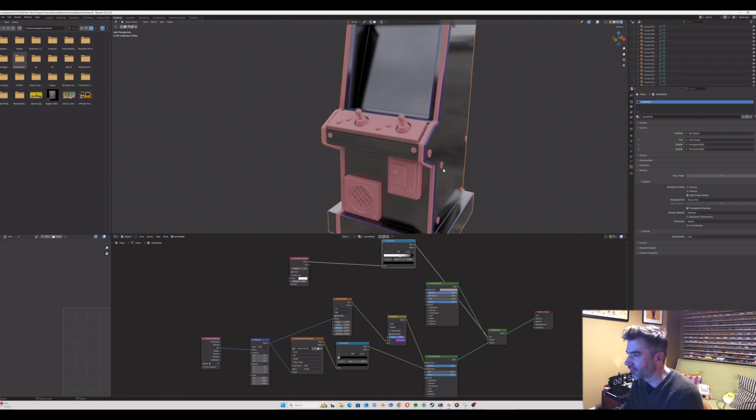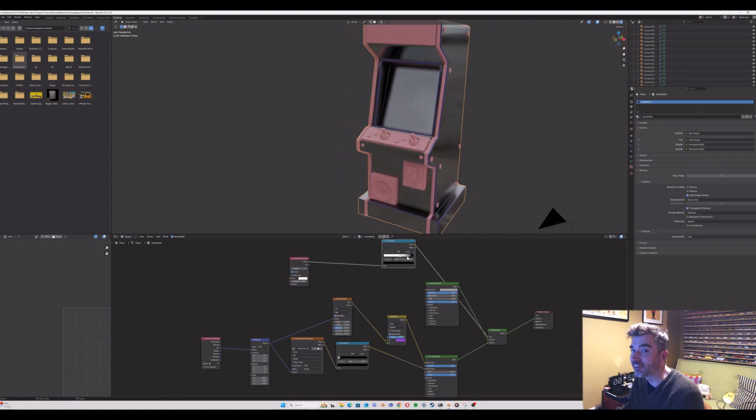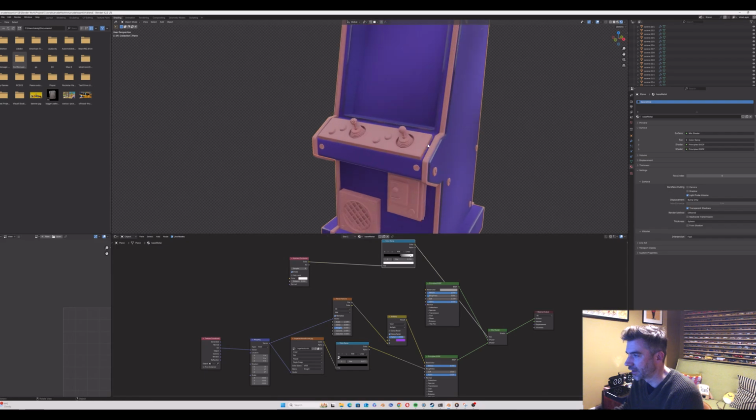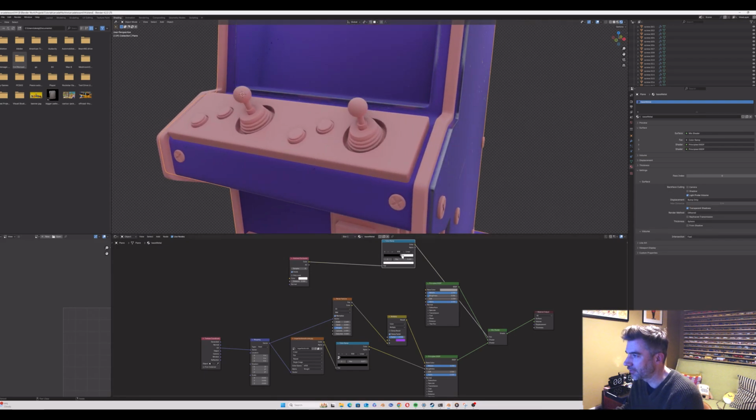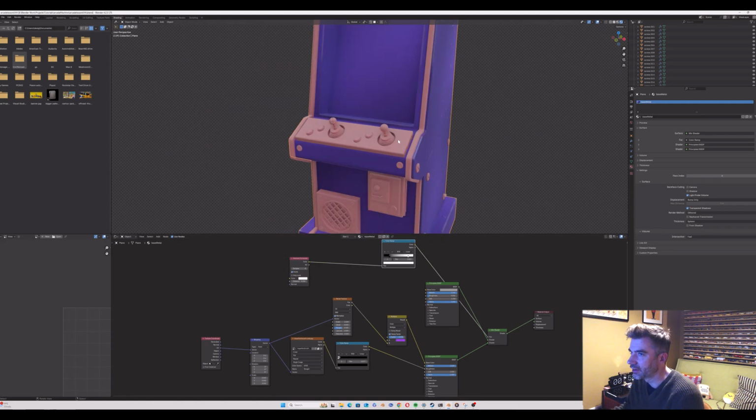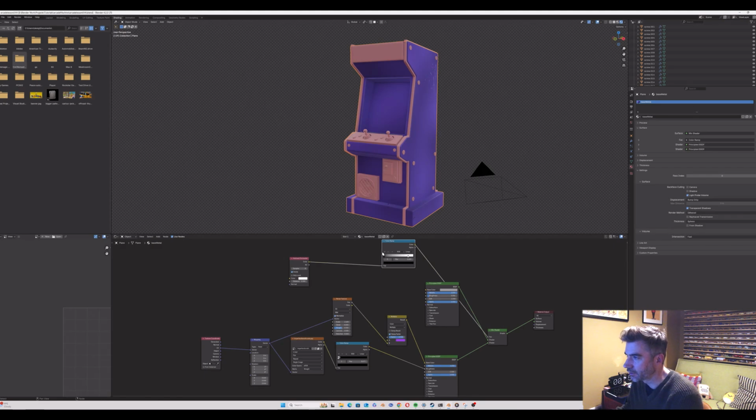I've got my nodes the wrong way around. Oh, it's just a little test. So what we're going to do is change these back. So this will be black, and this will be white. Why did that not update? Let's try again. This will be black, and this will be white. There we go. And we can play around with these color ramp edges to make it more defined or less defined, to pick out where it kicks in.